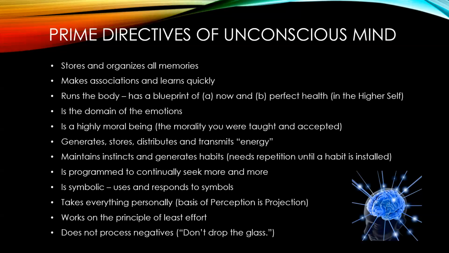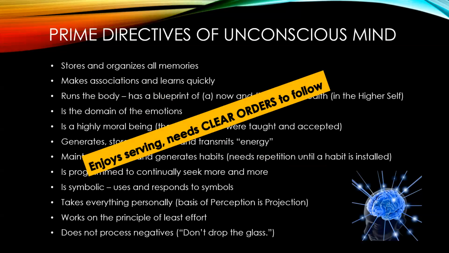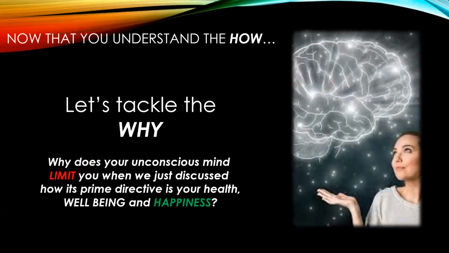So if you said to someone, don't drop the glass, the image that they have is of the glass dropping. So therefore, you're more likely to drop the glass. You want to get in the habit of reframing your language in another way to not have a negative. So in other words, you would say, hang on to the glass instead of don't drop the glass. And most importantly, your unconscious mind enjoys serving, and it needs clear orders to follow. It needs a clear direction.